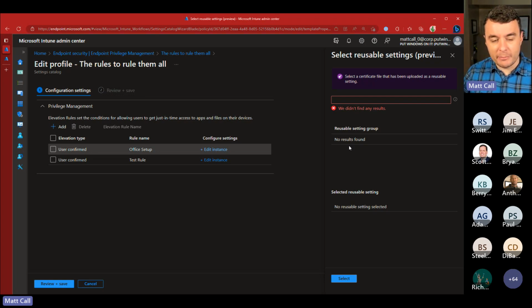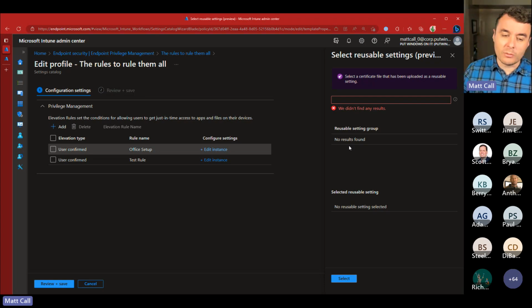Well, the problem when you upload a certificate to the policy is that if that certificate ever expires or you're using a new signing cert, you have to go through and recreate all of those rules, right? Or God forbid it was revoked, right? Your signing cert was revoked, so now you gotta modify all those policies. Using a reusable certificate object gets around that, because all you need to do is go into that reusable object and update the cert, and it will update all of the rules. So you can have the cert defined in one spot, and use it across multiple places.